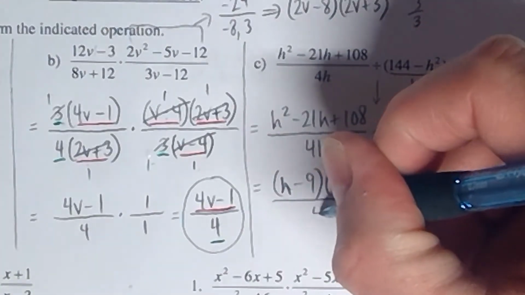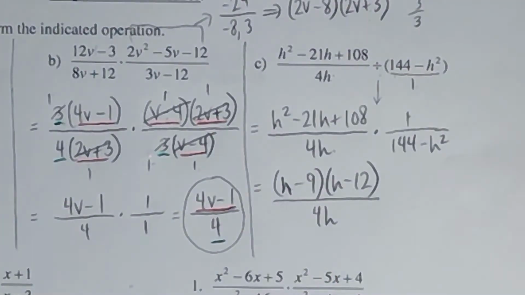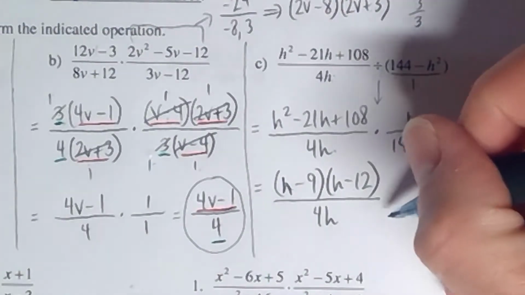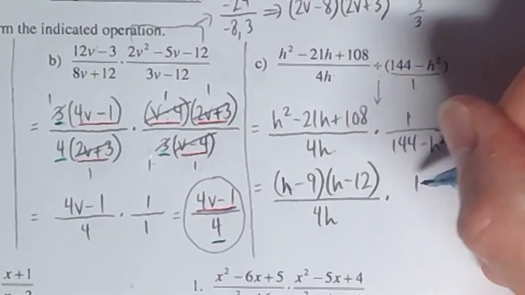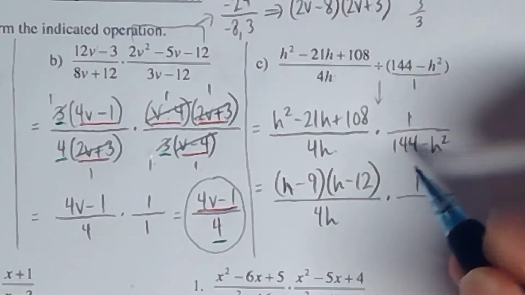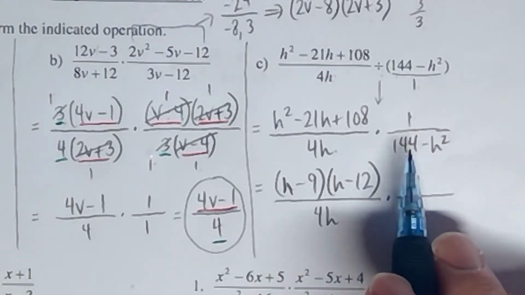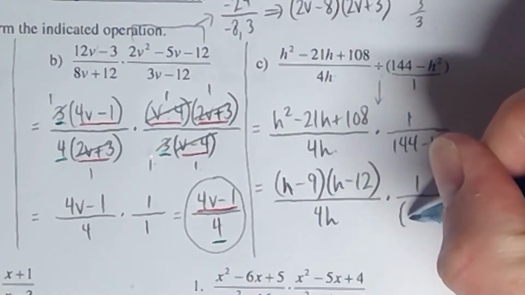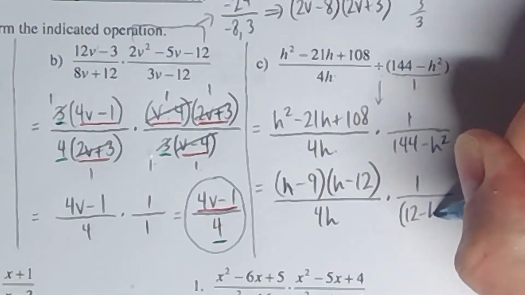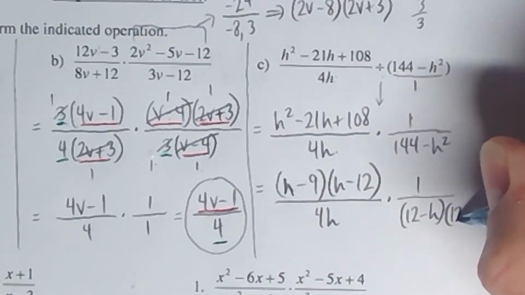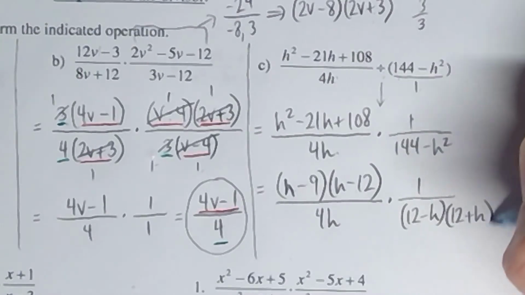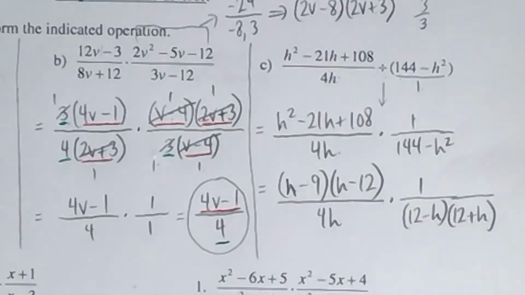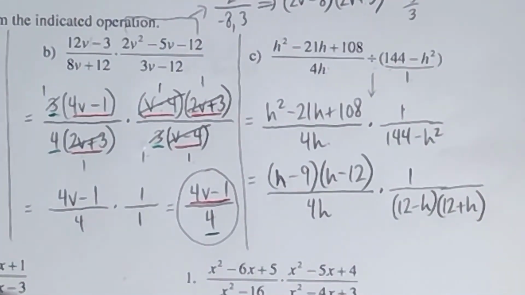If you try to do the last step of the Berry method where you factor out the GCF, it's not going to change it. It stays the same there. And then what's this factoring here? Well, notice that this is 12 squared minus h squared, isn't it? So wouldn't that be 12 minus h, 12 plus h, both of those in brackets there, like that. Okay, and so now I have factored everything.